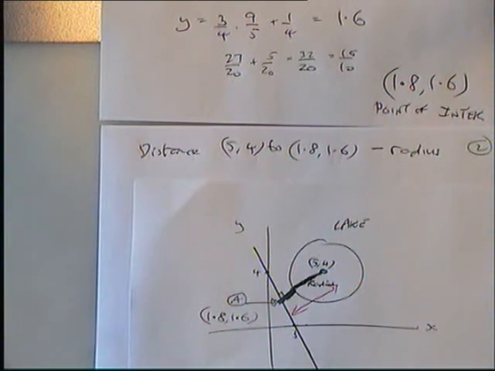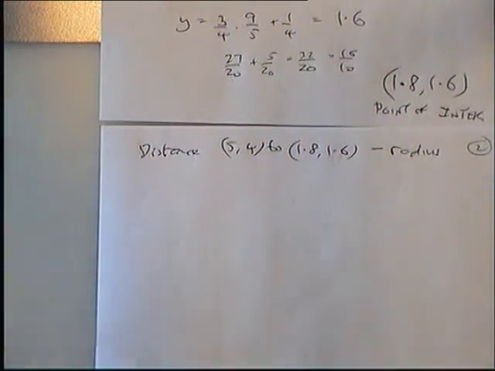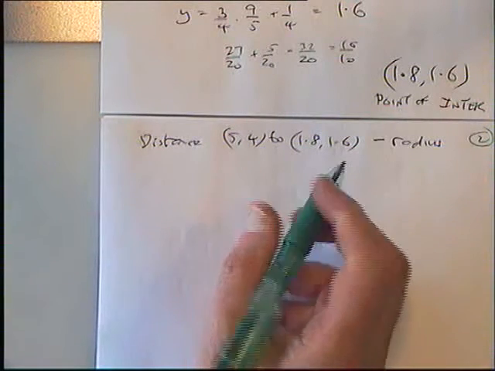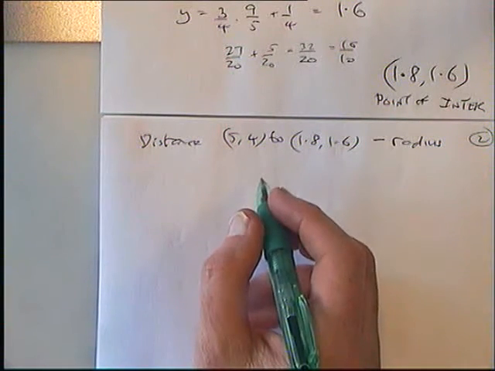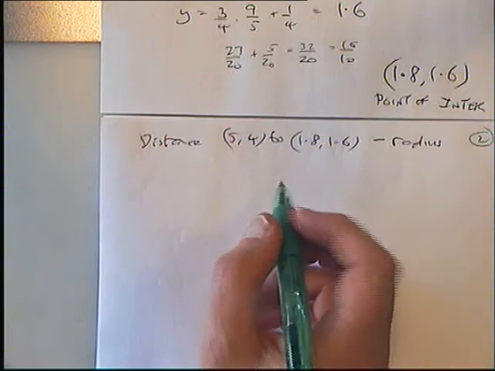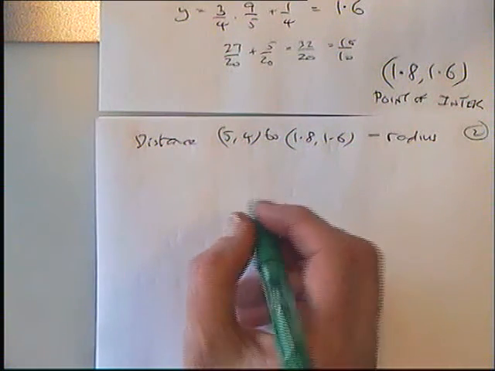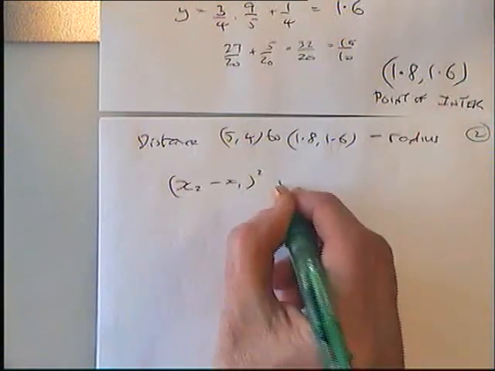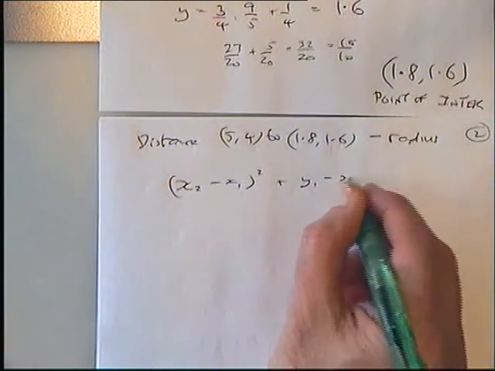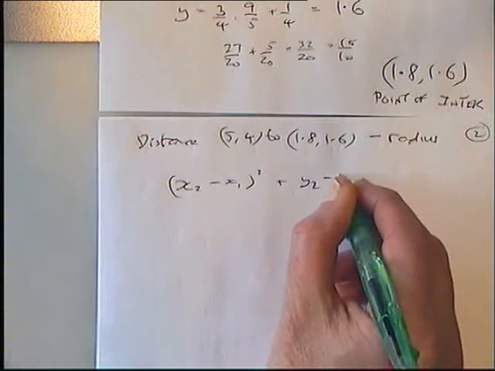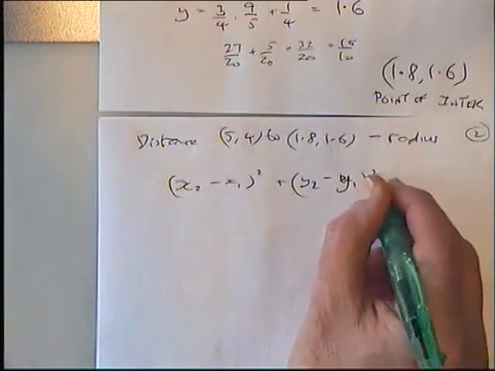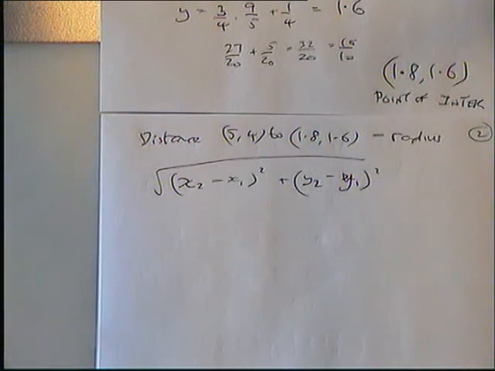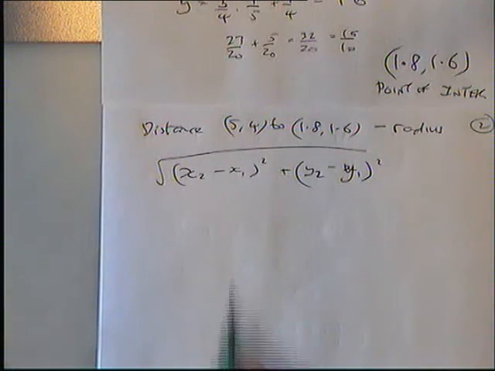Now you could do that with a drawing of a right-angled triangle. But how can you just do the distance between 2 points, something you should have done already? It's like y2. It's just changing y, changing x. Changing y, changing x, what do you have to do with those? Square. Yeah, okay. One formula you might have written down. You don't have to use a formula like this. Change that to a y. The difference in the x's, difference in the y's, add them together and square root it. It's basically Pythagoras' theorem.